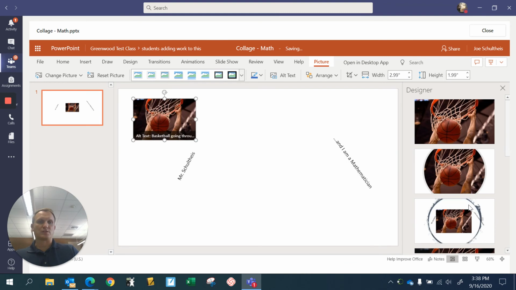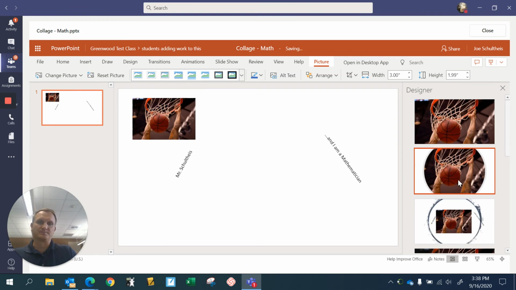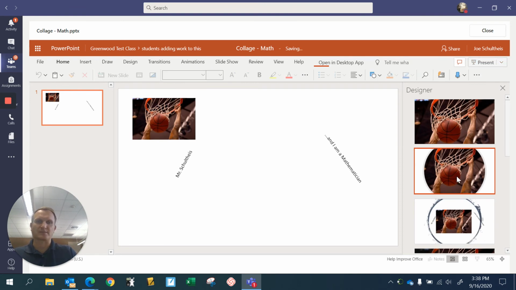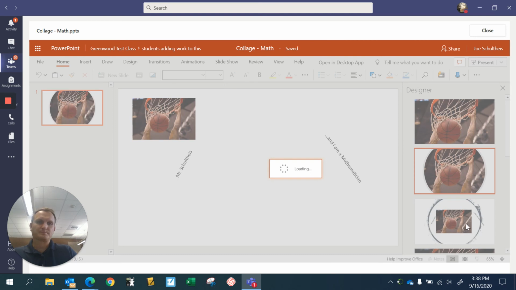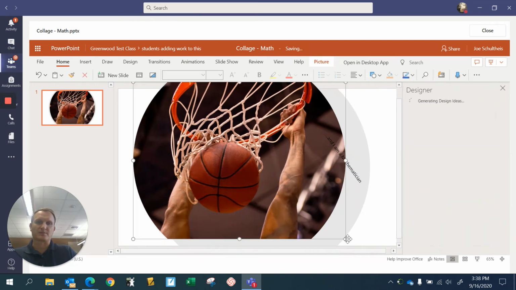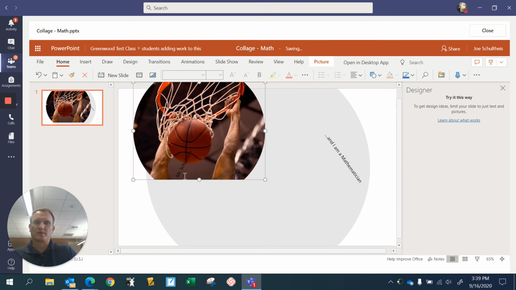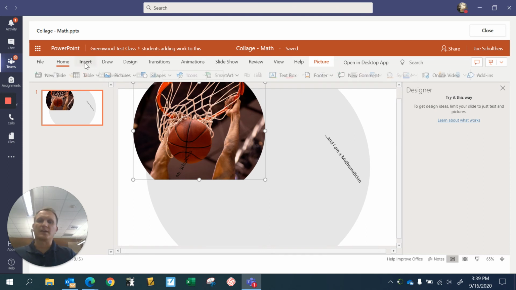Okay, you can choose one of these. They've got cool things like, if I wanted to, over here on the right, I can have it turn into a circle to help spice it up a little bit. It resizes it, so I'll have to shrink it back down. Make sure you don't cover up your name and I am a mathematician. So it's going pretty slow, but the idea is you insert a whole bunch of items in here and you design them and you move them around.